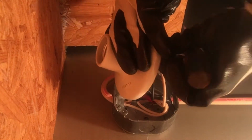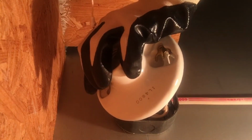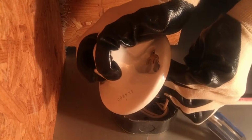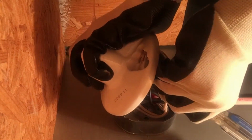And then unscrew the simple screws that hold the porcelain or plastic fixture in place. And then inside, I like to take a picture of what the inside looks like in case there was some kind of weird janky wiring, or you forget which wires go to which thing, in case you're wiring something a little bit more complicated than just this simple light fixture.